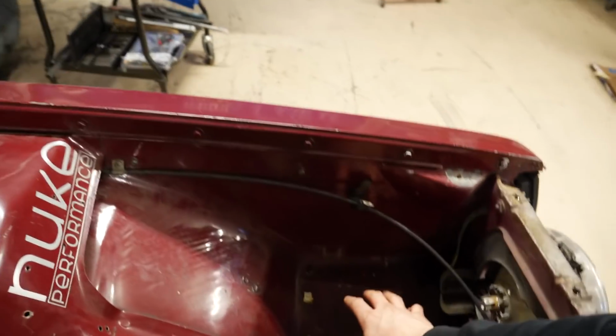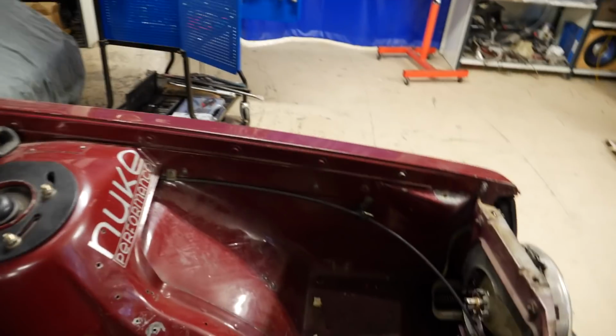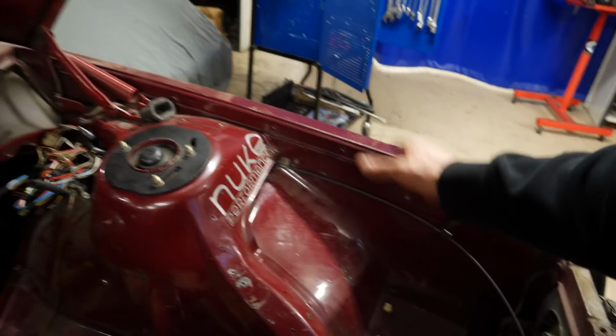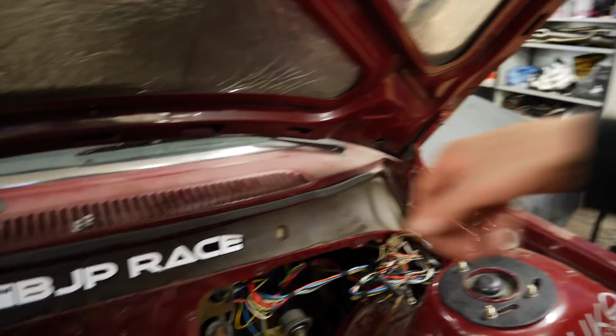Originally the battery is here in the car, it's now in the back, has been there for many years now, but the relays, main relays here, I'm gonna put them inside here.